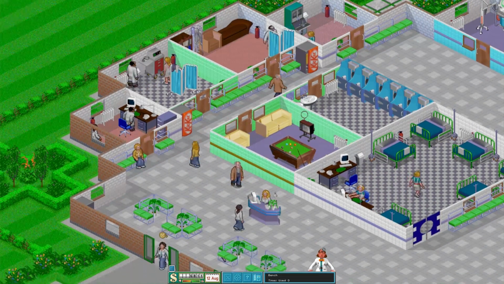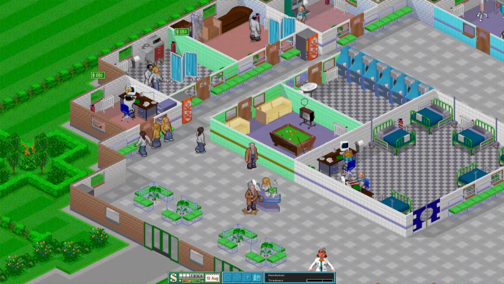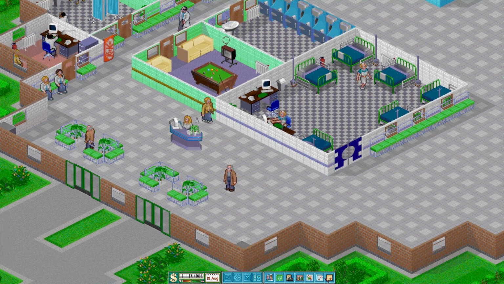Beautiful stuff. I can't help but notice, though, that money is a little bit low down here. My balance is only $7,000. Fortunately, that's going up a little bit, so I don't think we'll need to worry about it for too much longer.